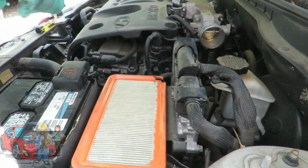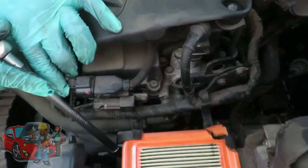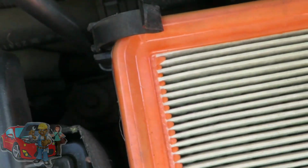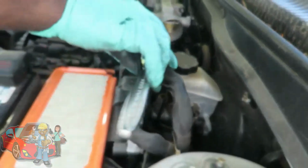That's your 3/8 drive ratchet. You're going to be taking off 1. 2 is down here. And 3 is on the other side of the computer, way down there. You can see that? Alright, let's get those 3 bolts out and we'll be right back.